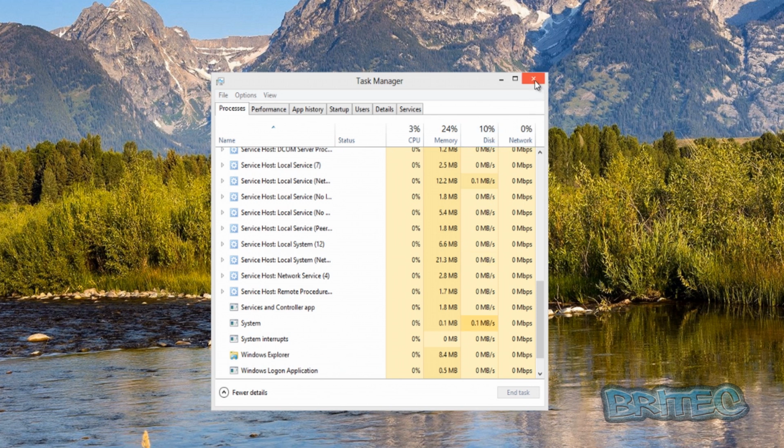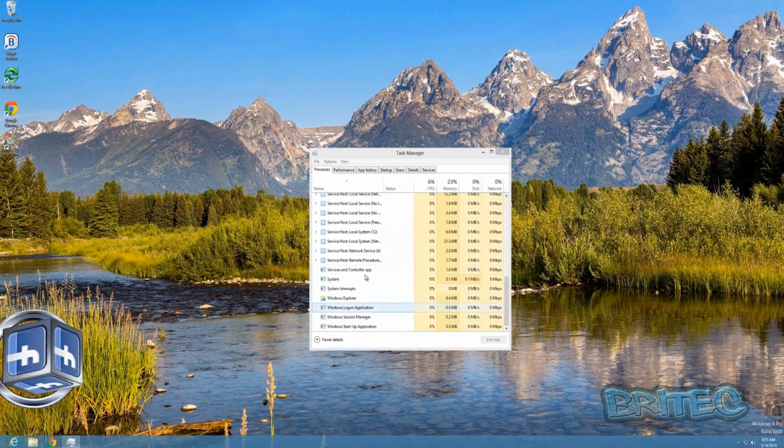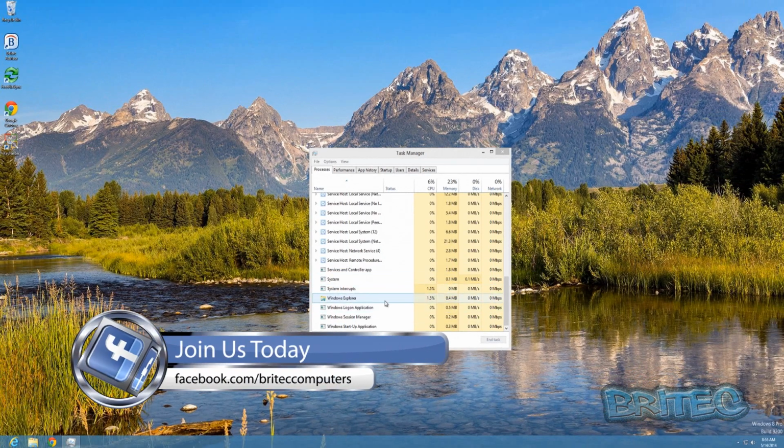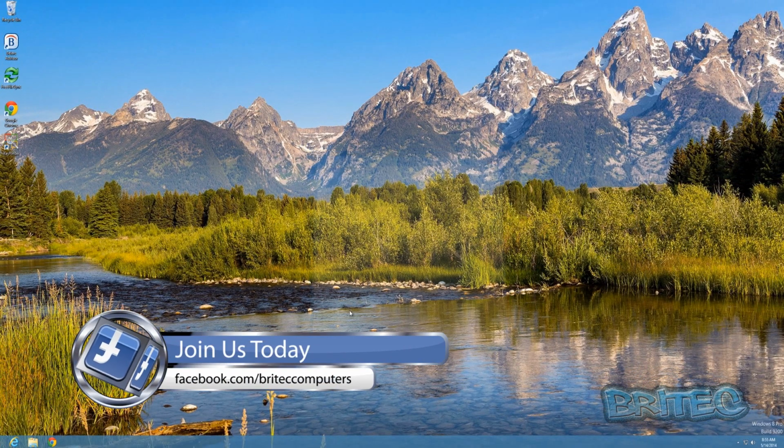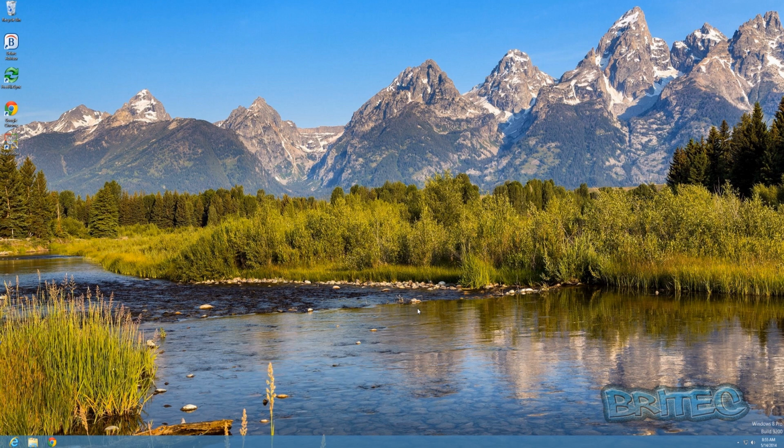And you can also do this in Command Prompt as well, using the taskkill command, but I wouldn't advise doing that. This is the way to really do the Windows Explorer restart. Now that is basically it for this video, so I just wanted to show you how you could quickly exit and restart the Windows Explorer shell inside Windows 8 or Windows 8.1.